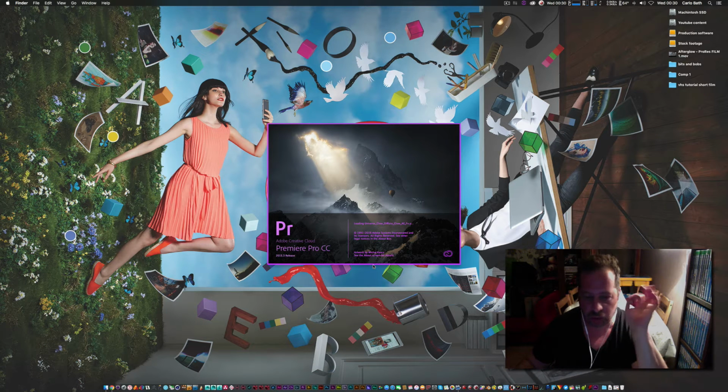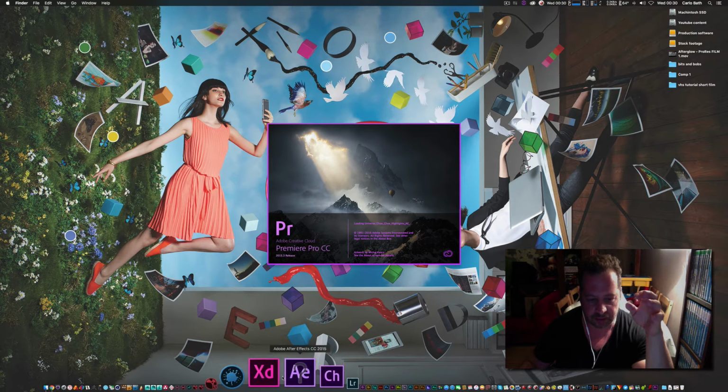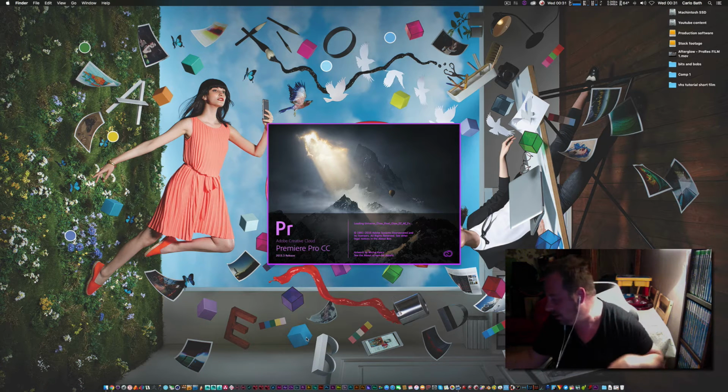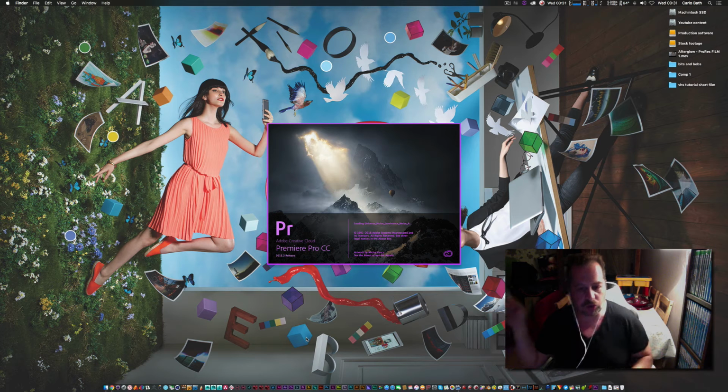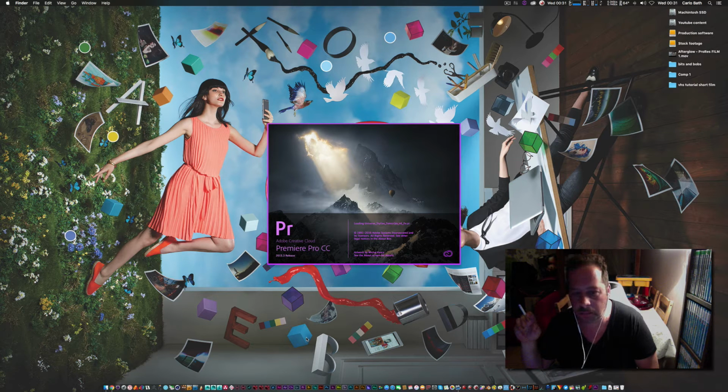The only thing that really jars me is this thing here, where I have to remove all these and put them back in my dock. I think that it should have updated the icon straight away so you didn't have to do that. That's a bit annoying. So I have to move all of them from the dock and put them back in again, which is jarring. It only takes 2 seconds, but it's principle, isn't it?